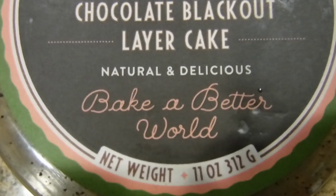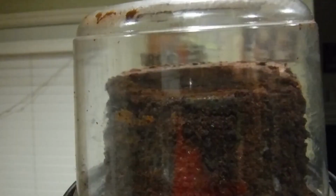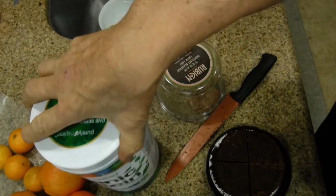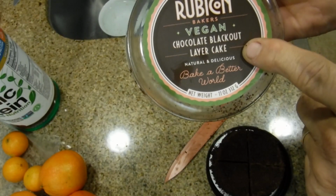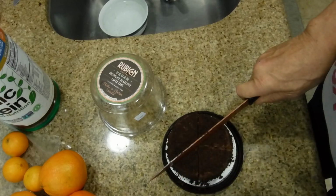It's 11 ounces and 312 grams. Now, I'm not going to tell you that this delicious cake is healthy for you, but I'm going to say to you that every once in a while you deserve this cake. Okay, maybe I'm overdoing it. So what I do once in a while is I go over and get some vegan chocolate blackout layer cake. What I do is I cut it in pieces like this.